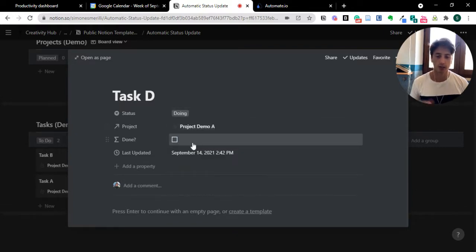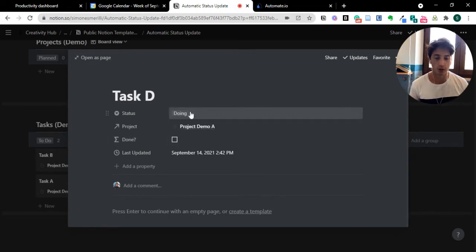And so the reason for which I included both the checkbox, this time automatic checkbox, and the status is that having a status property for the tasks allows us to view tasks in a Kanban board view, which I find in my experience very useful, especially for teams to collaborate on projects and tasks.